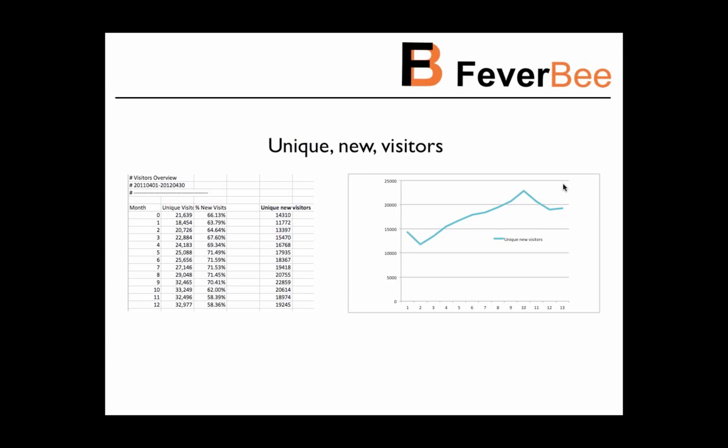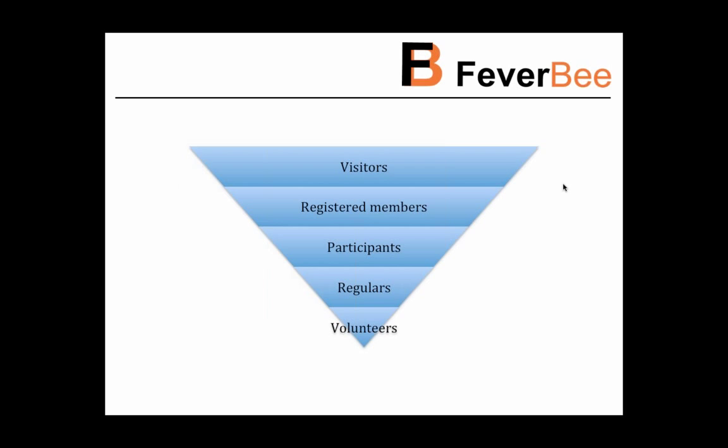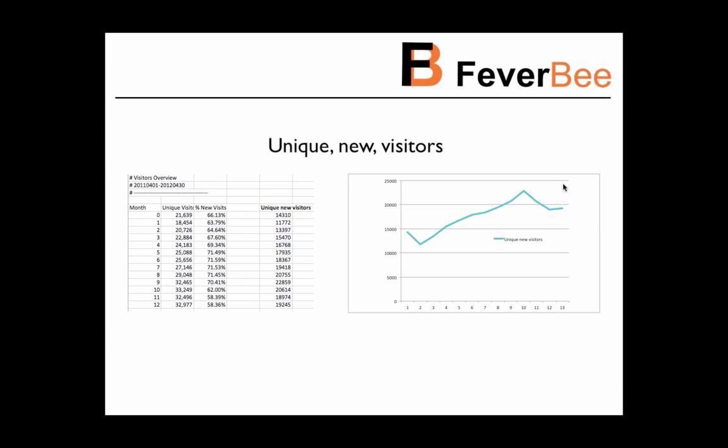So the first thing we want to know, to analyze if the community has a healthy number of visitors, is this. Let's imagine if you look at this funnel here, that you aren't getting many newcomers that are becoming regulars. You can break it down by each of these stages and identify exactly where members are dropping out. So if we begin at the first stage, we want to know the number of unique new visitors. The very first thing we want to do when we're trying to diagnose a newcomer to regular ratio, when we're trying to work out why our communities have or don't have a healthy level of growth, is to look at the number of unique new visitors.